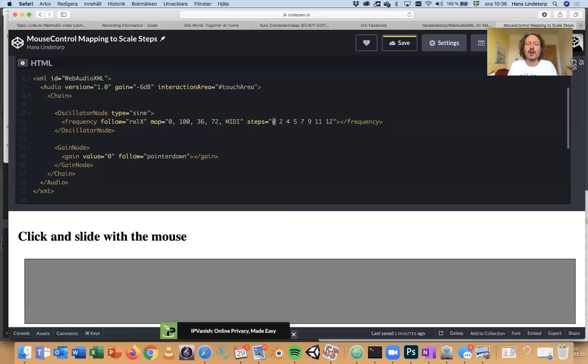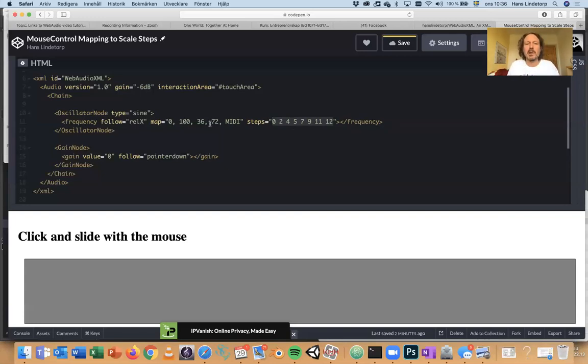and so forth. So we have steps with these numbers as offsets to the base number that we have. And then as soon as it reaches the last number, 12, the pattern will be repeated over again, but from the next octave.